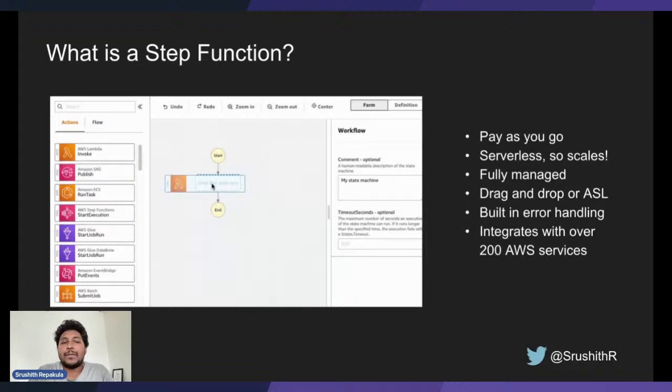The other important standout feature of step functions, if you ask me, is the built-in error handling. Again, we will be diving a little deep into how we can do error handling, retries, and all those things with step function. And the other beautiful capability of step function is its ability to integrate with over 200 other AWS services. So step functions is not just about having a workflow that can help me orchestrate lambda functions. No, that is not the case. You can easily integrate it with almost 200 AWS services, of which we'll be talking about one. We'll try to do a direct integration with DynamoDB, and we will see how it is.